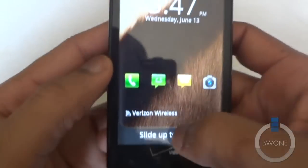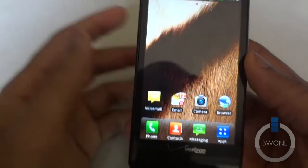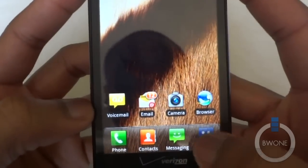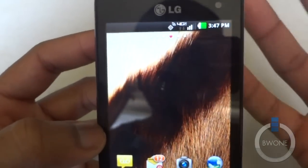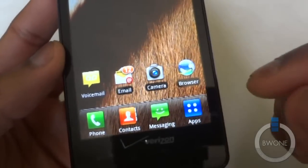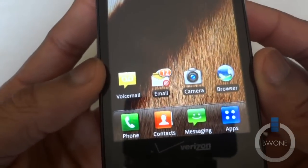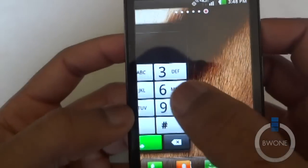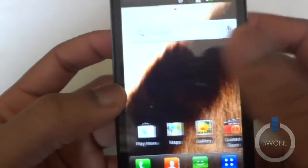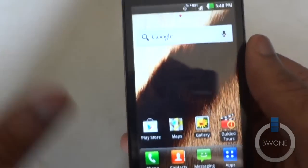From a software standpoint, LG is known for doing this, packing great hardware but running Gingerbread. And this isn't stock Gingerbread like their cheaper devices. This is Gingerbread with their custom skin on it. As you can tell, it's brighter colors, bumpier icons. It's similar to Samsung's TouchWiz, but this is a copycat we've seen before, so that's okay. Let me start off by saying that the speed on this dual-core 1.2 gigahertz S3 Snapdragon processor is blazing fast.